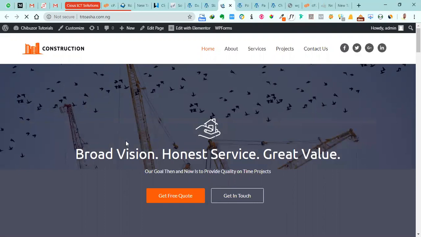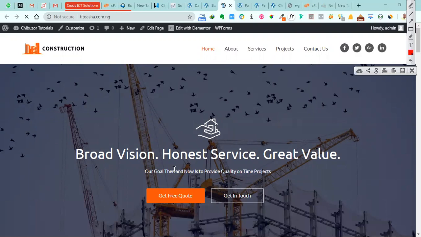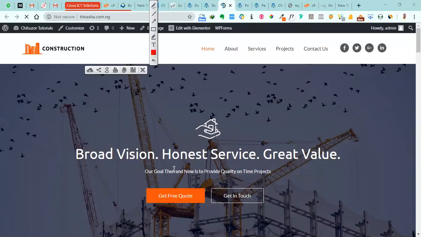Now, earlier on, I talked about the header. I talked about the fact that this is the header. So when I go back to the dashboard, to the back end, I will use it to start showing us. And this is the client's logo. This part is the client logo. So when we go to the back end, if the client has given us a logo, all we just need to do is to upload the logo there and it will show up here.